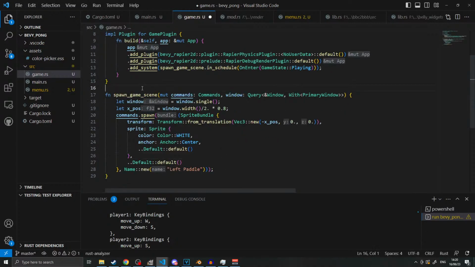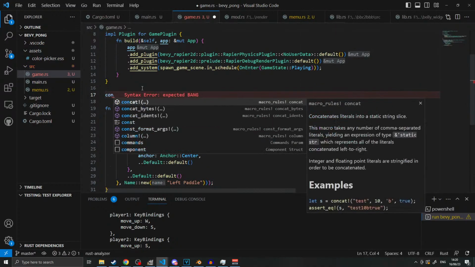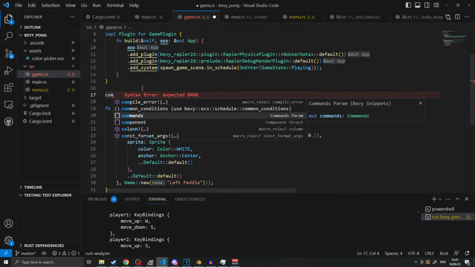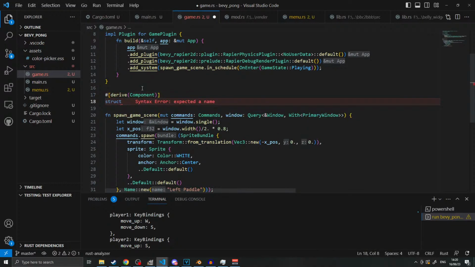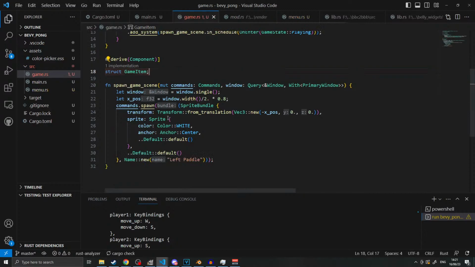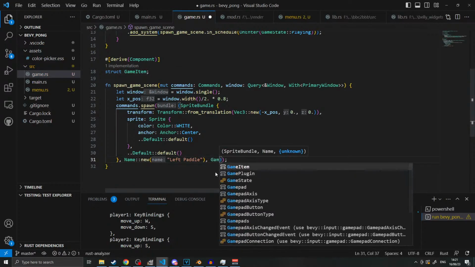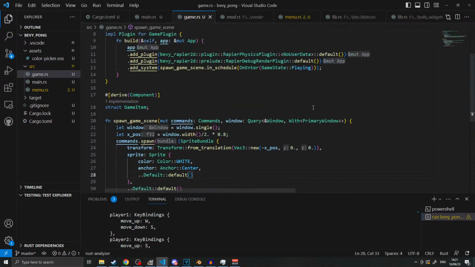And because there's going to be lots of things, I don't want to have to nest everything inside everything else, so instead we're going to say component... no, that's a command, component game item. So then this basically becomes a marker, like game item.